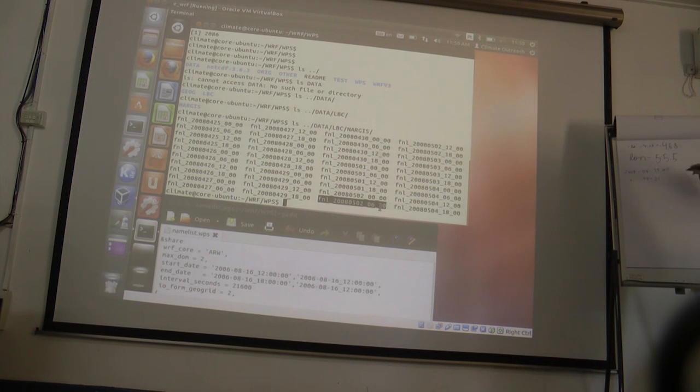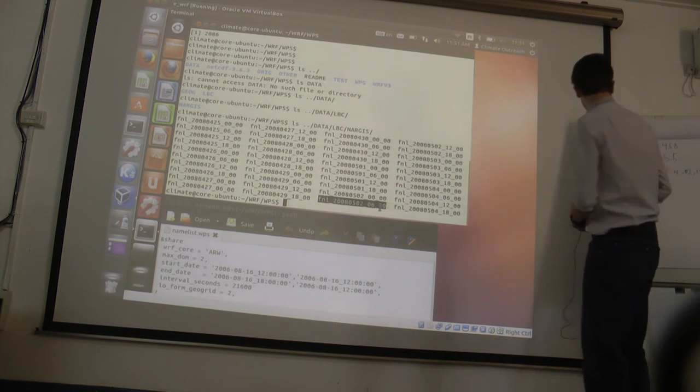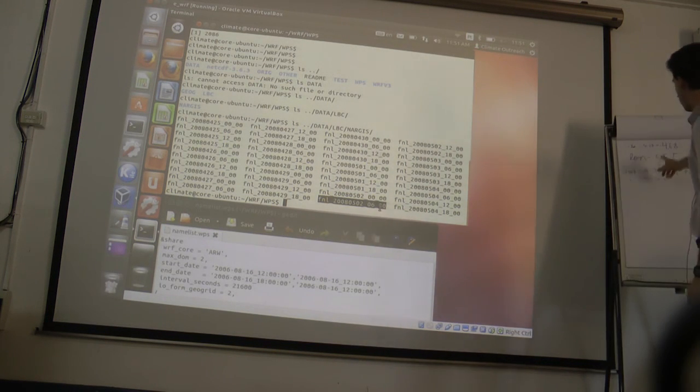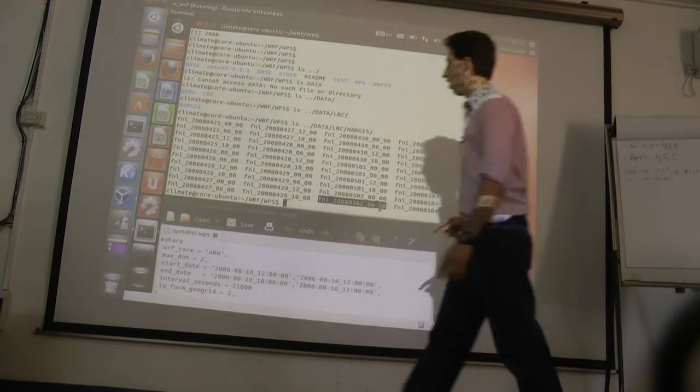Let's run only 1 day of forecast going to 00. It will pass through the 06, 12 and 18. So let's make our simulation start on 25 April 2008, 00, and finish on the 26th.